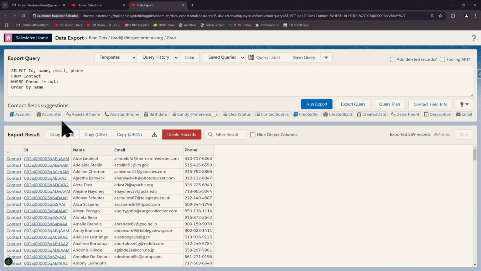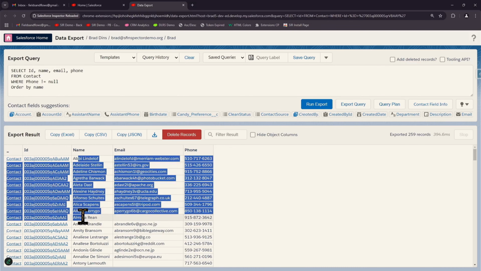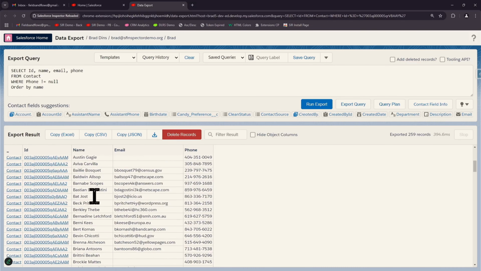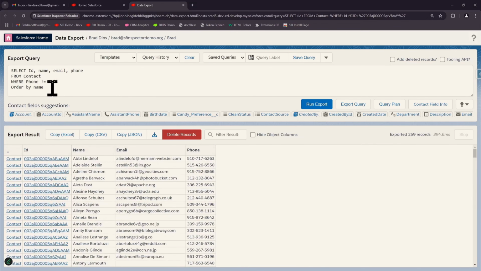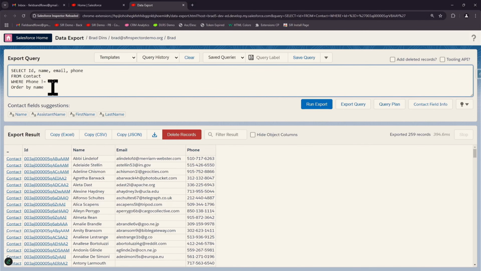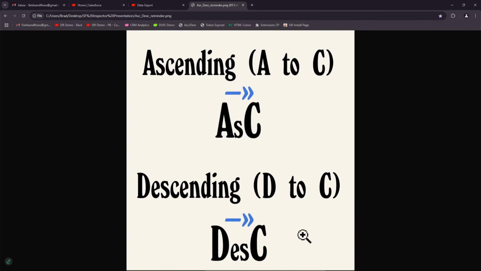All right. So we can see when I ordered by name that I'm getting all of my names. Now remember, we're sorting by name, which is first and last name together. So it's sorting alphabetically by first letter. But we can see that it goes from A down to, well, we're going to pretend Z is down at the bottom. So what we know from that, when we order by and we don't specify an order, it's going to return ascending order.